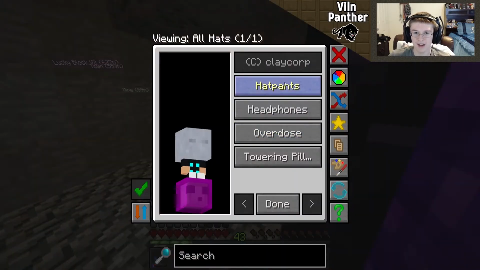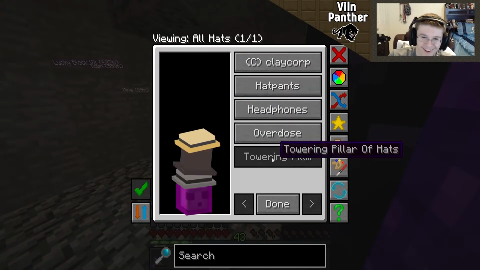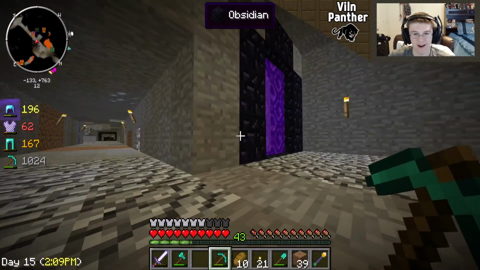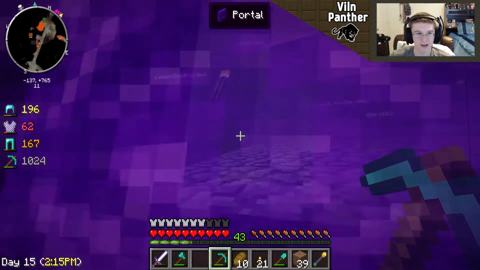All right, let's change this. I didn't even know I had that. I could put, like, some pants on my head. Oh, man. Oh, I want the top hat. Oh, look at that. Hats on hats on hats. I will definitely take that. All right, let's go into the Nether. We're a force to be reckoned with. We're a pink slime with a bunch of hats on our head.